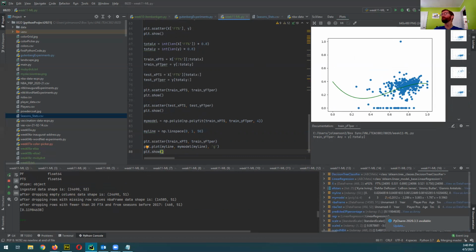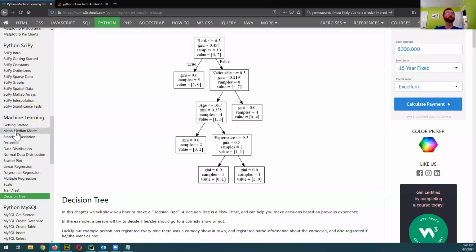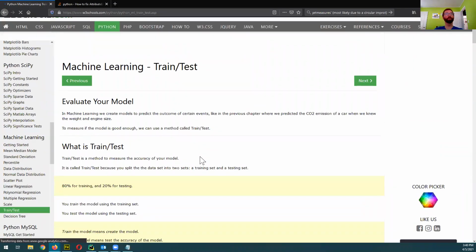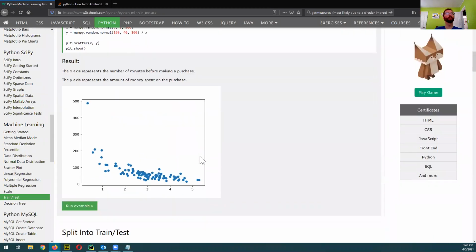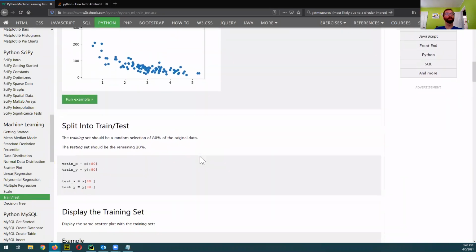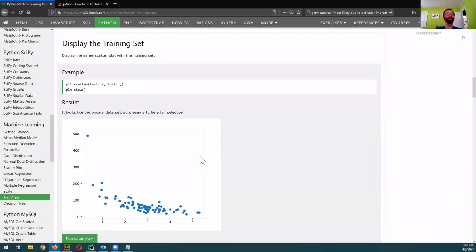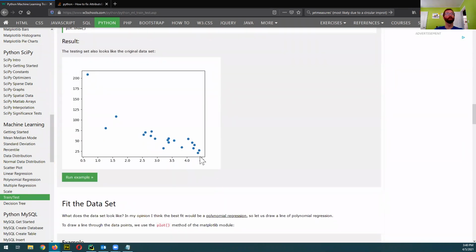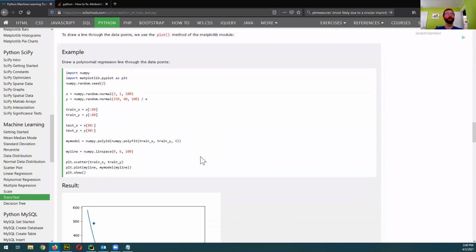And now, let's go back. I want to get the name right on this, so I'm not just making something up. Let's go here to the decision tree. And if we go to the training and testing one, this looks a lot like ours, although ours is slightly different. Train the data. Yep. Fit the data set.